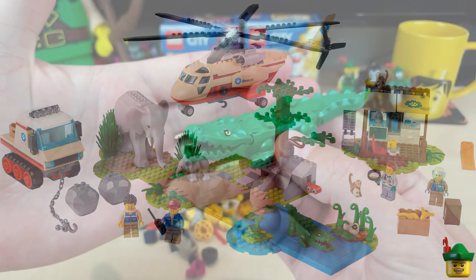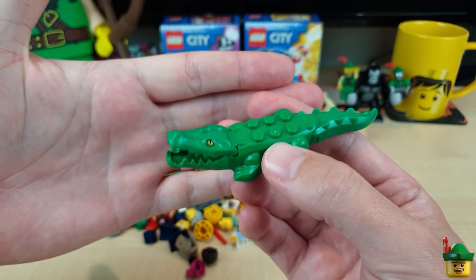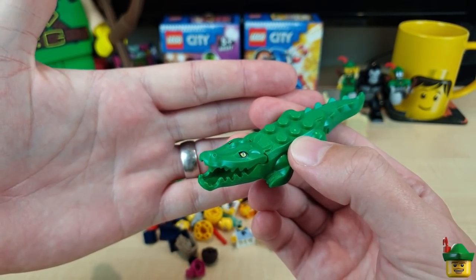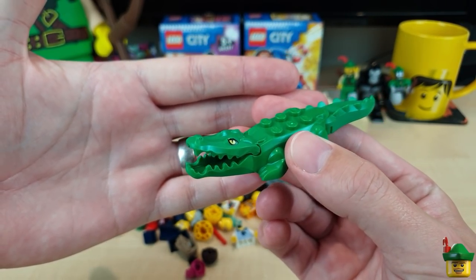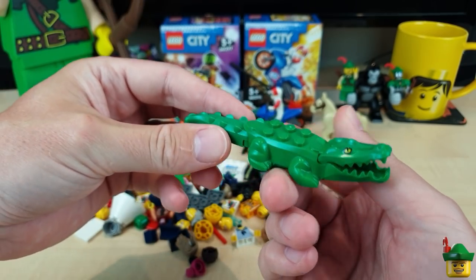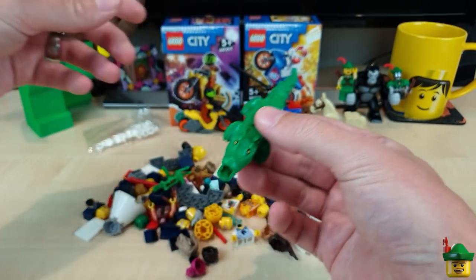And I just really like these big crocodiles. And this one's in a different color than we've had it before. Normal green. We've had them in sort of dark green and even tan before. But yeah, he's a really vicious looking beastie. So I can put him maybe in my sewers when I get round to doing that. I've already got one in the River Trent, but yeah, he's really nice.